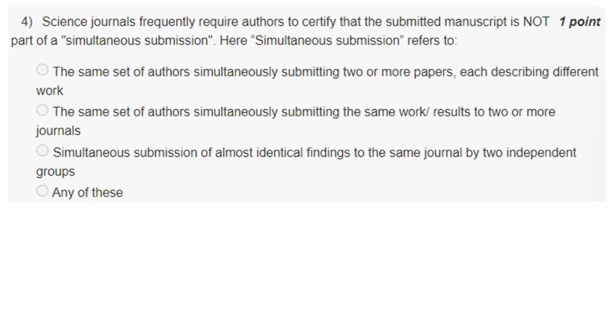So that's why some journals ask the authors to sign this thing and tell them that this is not part of a simultaneous submission. So at the end of the day, you'll find yourself basically facing a double-edged sword. On one hand, the most renowned publications demand submission exclusivity. So if you're trying to publish in a very exclusive journal, they'll definitely ask for exclusivity. They'll be like, are you already submitting it to another journal? Then we are not interested.